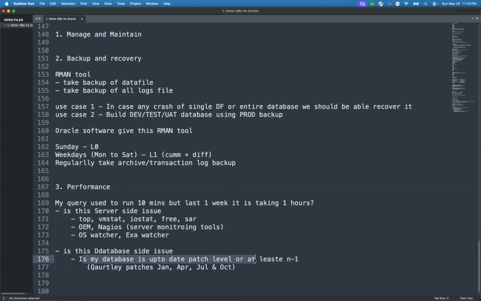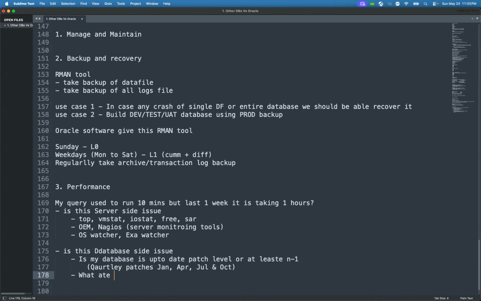It's highly recommended. Even if you have any query performance issue or any issue on your database side, when you engage Oracle support, the very first question they will ask is whether your database is at an up-to-date patch level or not. Give me the lspatches inventory output, and I'll check it out. If that is not up to date, they will first push back and ask you to apply the patch and come back to us. Right, once your patches are up to date and your query is still not performing well, what are you going to check?